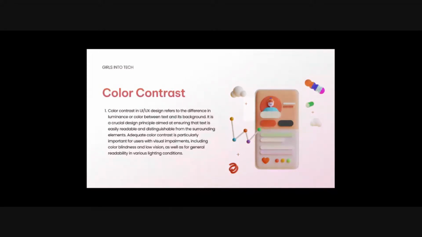It's basically the difference in color between a text and its background, and it helps to improve readability. It's also part of accessibility, ensuring accessibility within your product. So making sure that your texts are readable, having good contrast on your text, is an essential part of design. Okay, we proceed.